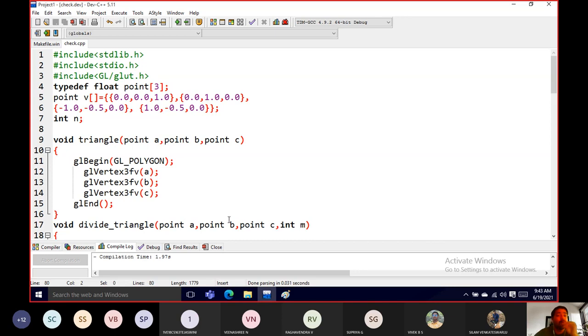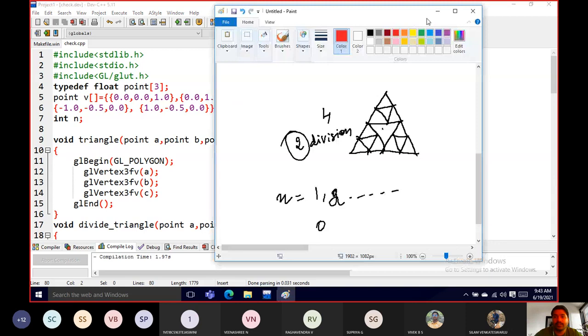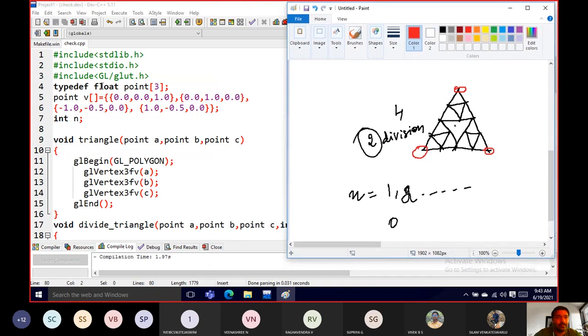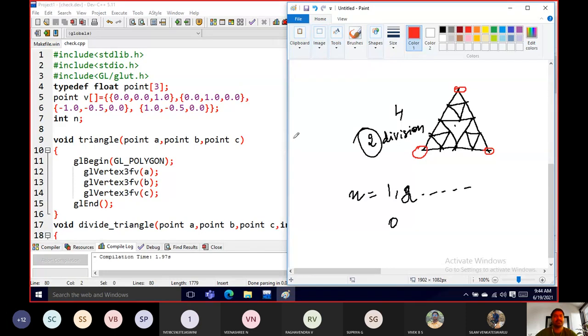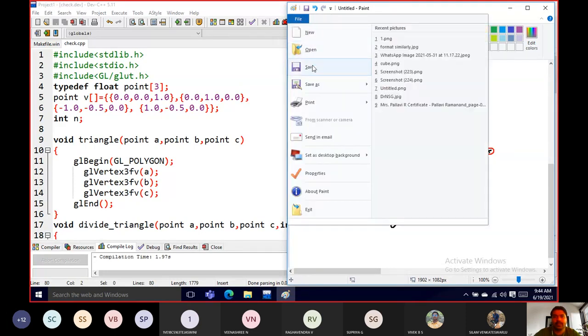What is the catch? If you are not creating the values properly, what do I mean by values here? These sides or these values, clearly your Sierpinski will not look like a Sierpinski. That means it will no more be a tetrahedron. So the important thing here is to see that you have given valid vertex points. I'll tell you how to remember these values and how to implement these values. A very easy and simple way to remember it. Let's understand. Let me clear this off.